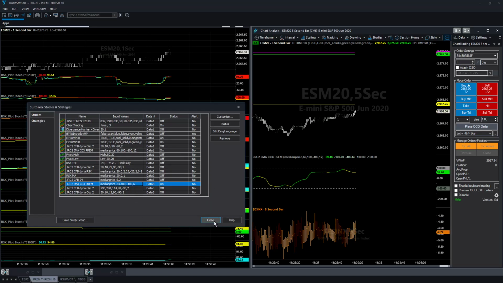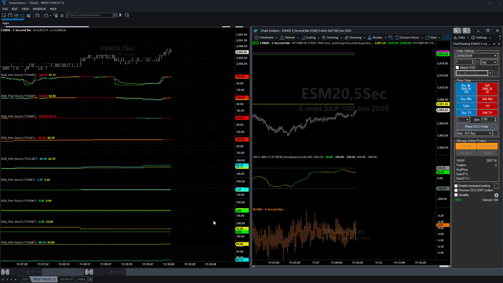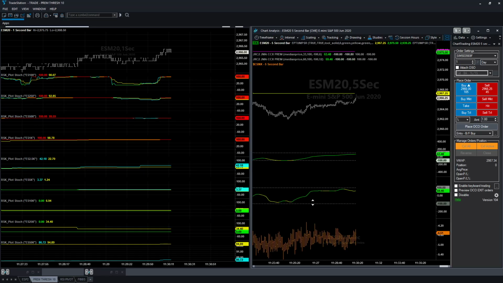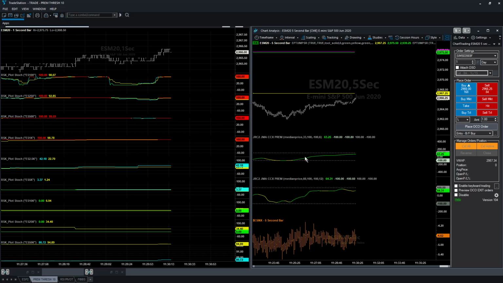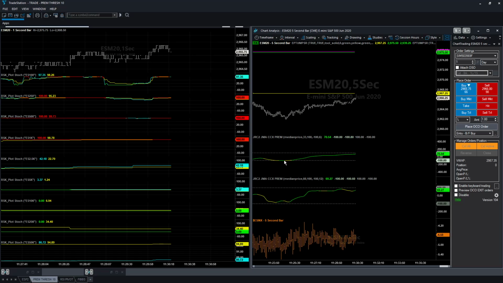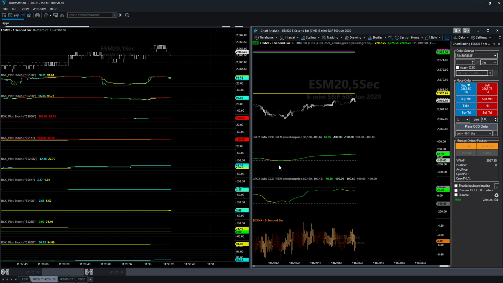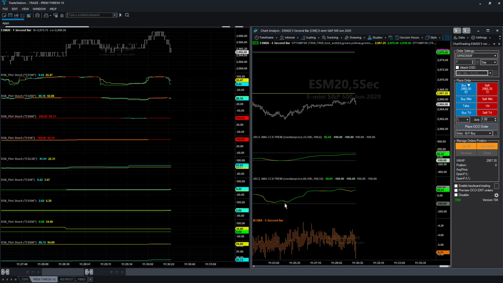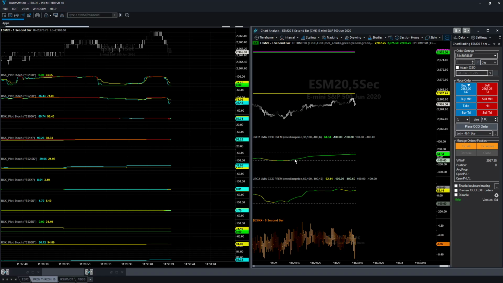And just to show you, let's see if we can get that to propagate. There we go. That's setting up here. So it's going to be smooth, more smooth than this, because it's on a 15-second chart.